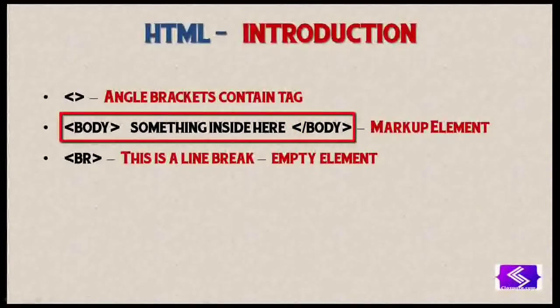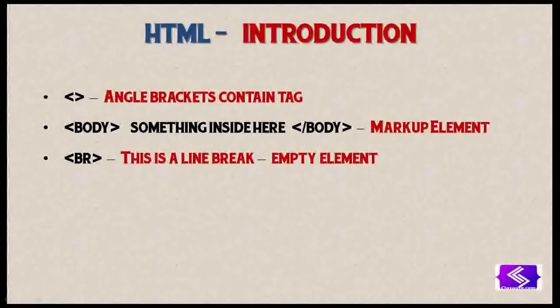Now together, all of the tags and whatever we put inside those tags are called a markup element. And so basically a markup element is a set of tags that has something that goes inside of it. That's all it is. Now I also want to point out that we're just using the body tag as an example. We'll be going over many other tags in the other videos.